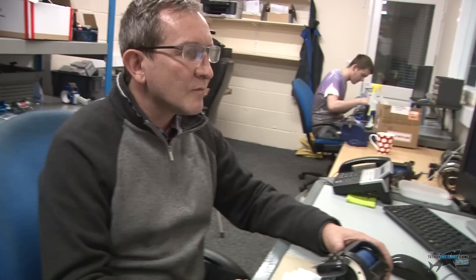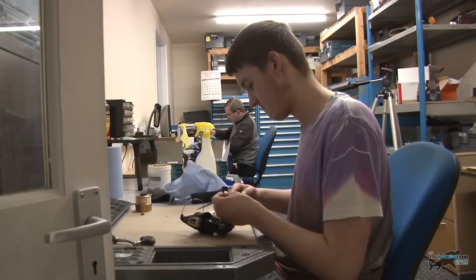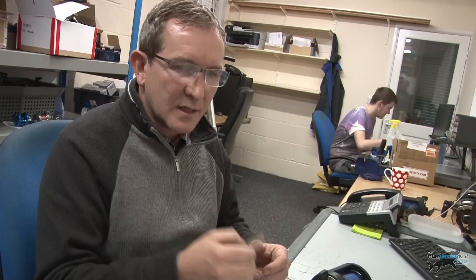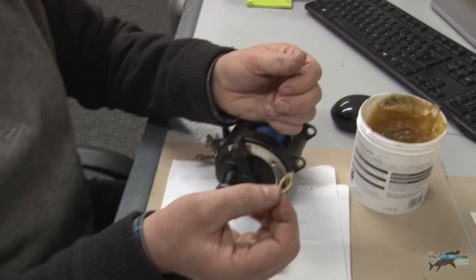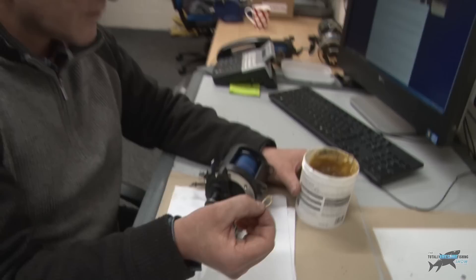Most people want to go fishing in a week's time and then realize something's wrong with the reel — that's why we try to turn it around as quick as we can. I've got old bait runners with locked or sticky drags. A very common problem is anglers oiling the reels — the oil goes into the drags, and this material, when you put oil on it, tends to stick rather than having a smooth run-off with the spool. It's just snatch, snatch, snatch. You've got to either grease these or keep them dry.